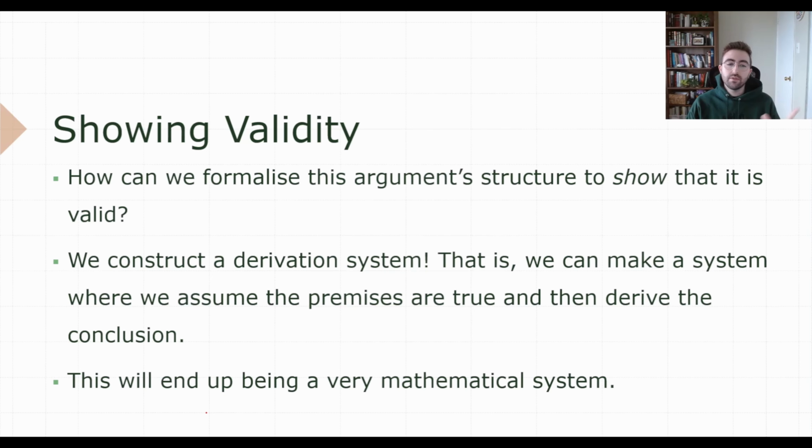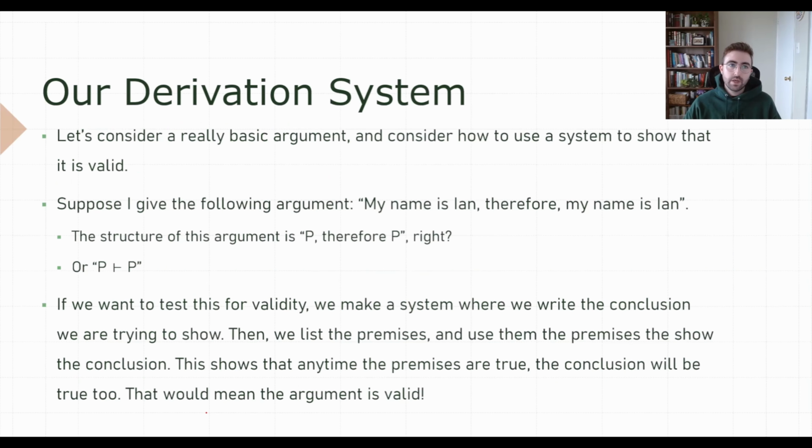So I'll explain conceptually how you build one, and then I'll actually show you how we would do the derivation in Carnap. But anyway, we're going to construct a derivation system where we can show that, using premises, we can get the conclusion. To do this, and to explain our derivation system, we're going to start with a really basic argument, and then I'll explain how we use our derivation system to show it.